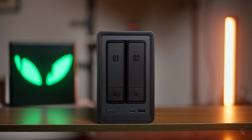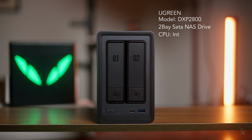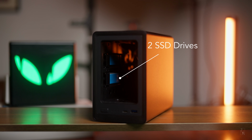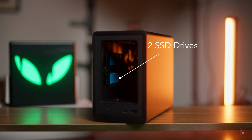So let me go through the specs quickly. The model is DXP2800. It's a 2-bay SATA NAS drive. The CPU model is N100 and the CPU brand and architecture is Intel x86 12th generation N series, 4-core 4-thread. RAM, they give you 8GB DDR5 and it's expandable up to 16GB. It has 2 SSD drive slots, M.2 version, and the maximum storage you can get is 60 terabytes.